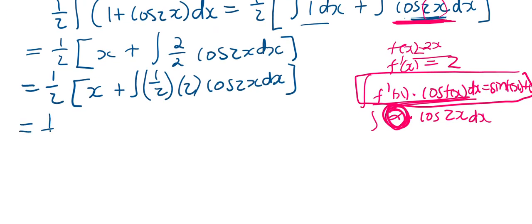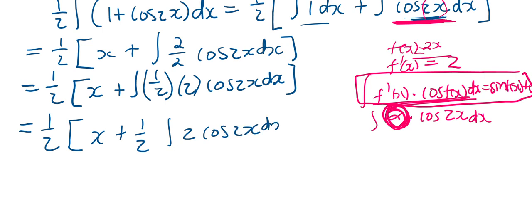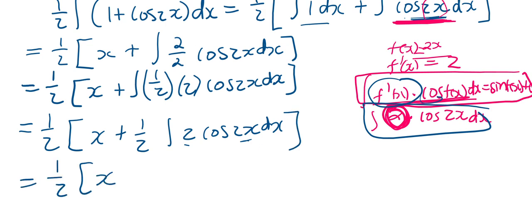So then this is equals to 1 over 2, x plus 1 over 2, integral of 2 cos of 2x dx. Now you can see that it looks like this one here, which is the derivative of a function, which is 2, and the cos and the function. So meaning that this over here, we can say this is 1 over 2x plus 1 over 2. This becomes sine of what? Sine of 2x plus c.